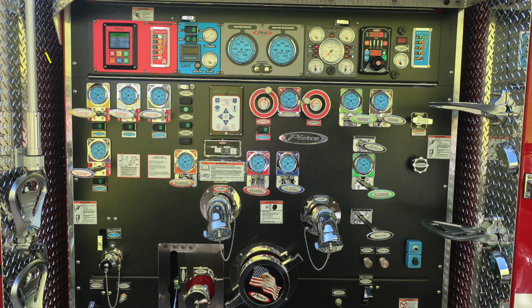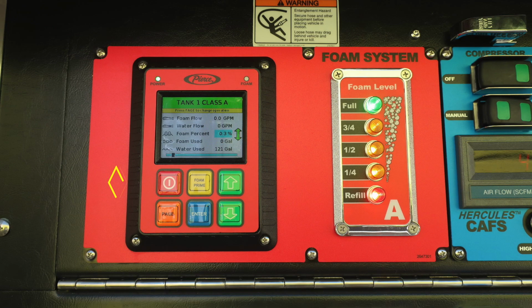Let's take a look at the panel. Let's start in the upper left-hand corner of your pump panel. This is the module referred to as the foam system. This is the on-off button for your foam system. Moving just inside of that, when that turns on, you'll find the power button, and then also just to the right, you'll find your foam button.